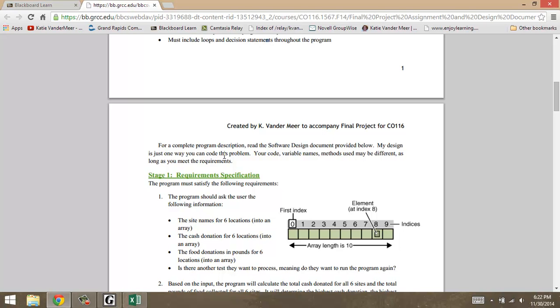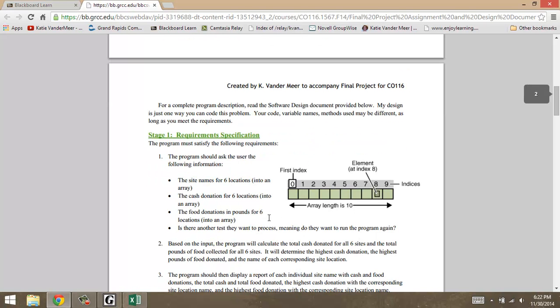Now, my way that I'm designing and showing it is just one way. You can code your program differently as long as it meets those requirements. Variable names, methods may be used differently. You can use multiple classes if you want. And you have to use arrays though, and you have to use methods. So do your code so it's most efficient, and that includes using loops as well.